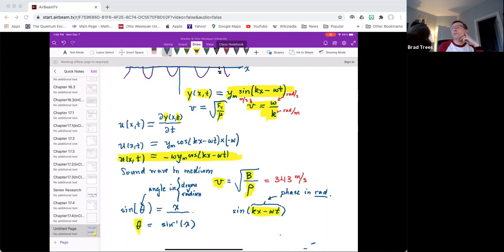If it's an older chapter, this could happen, where we had like an inclined plane and I gave you some information and you used Newton's second law to solve for the angle of the incline. There, you have to do like an inverse sine or an inverse cosine of something as the last step. You're probably just going to want to tell me the angle of the incline in degrees, because that's how we normally tell you the angle of an inclined plane. So put your calculator in degree mode when you take the inverse sine or cosine.